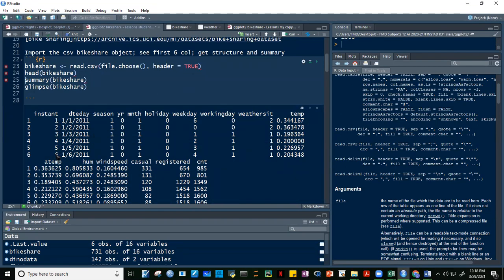Ito yung instant, ito yung pinaka-ID niya. Date and day. Okay, so you see that this is daily data. Season, ito yung winter, spring, summer, or fall. Year, yung 0, di ba? Ito yung 2011. Pag 1, 2012. You have the month, kung may holiday, kung anong weekday. And then, weather situation 2, 1. May table na pinakita dun sa UCI site. And then temperature, ginawa niyang decimal, i-convert natin to. And then ito yung count, yung number of bike rentals for the day. Okay, so this is what our data looks like. It's always good, guys, to look at your data and try to understand what's inside your data.